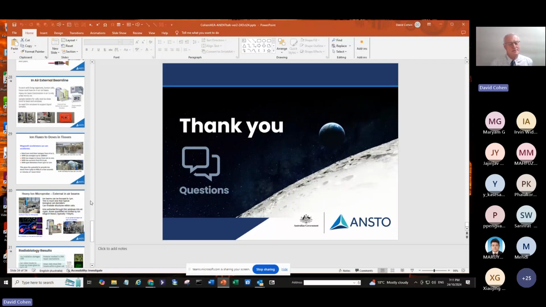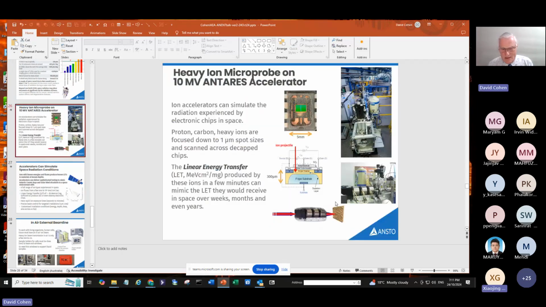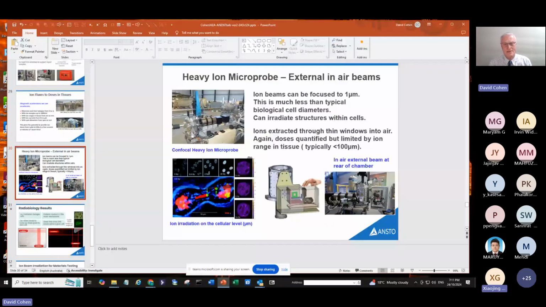Yeah, what we do is we focus our ion beam down to a 1 micron spot size, and then we scan it across the target, and the X-rays that come off the target will enable us to draw elemental maps, which you see here. You can do them with doses, or you can do them with elements. You can do a silicon map, a calcium map, an iron map, and things like that.